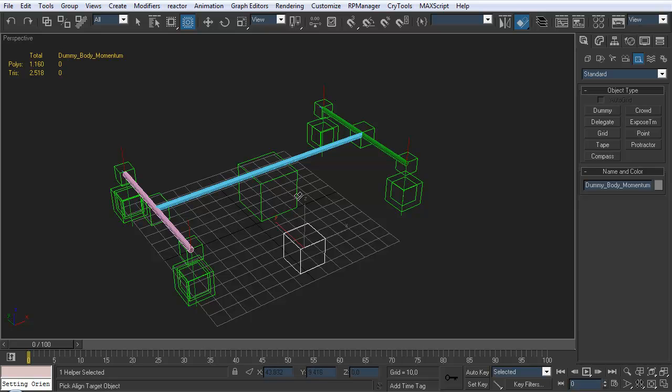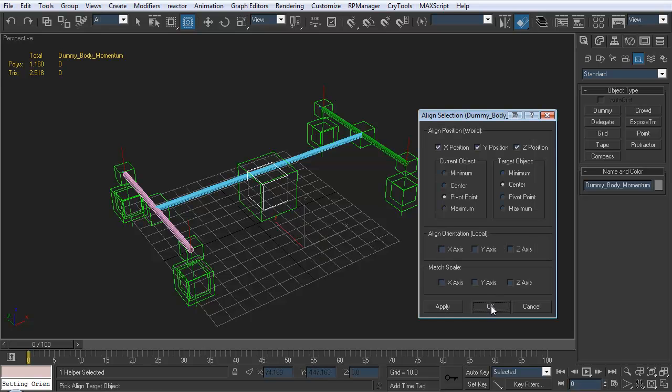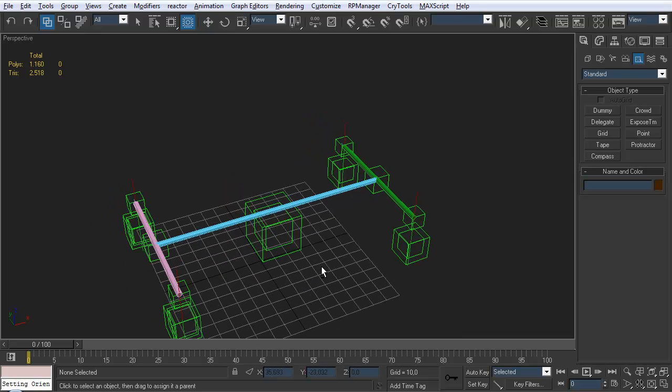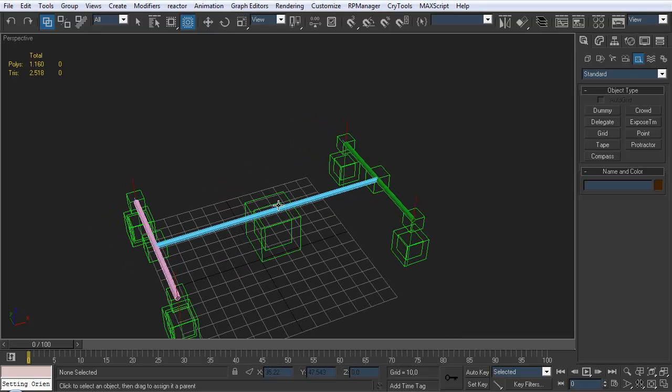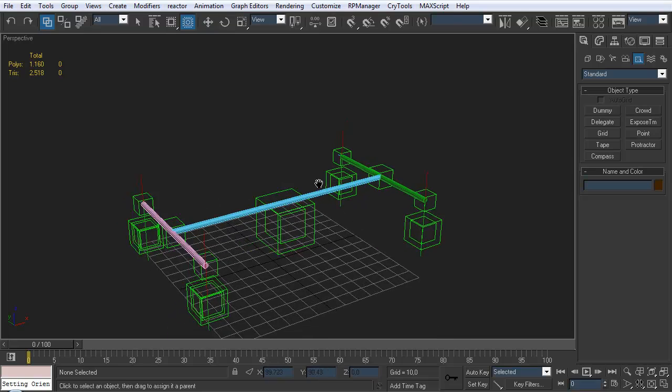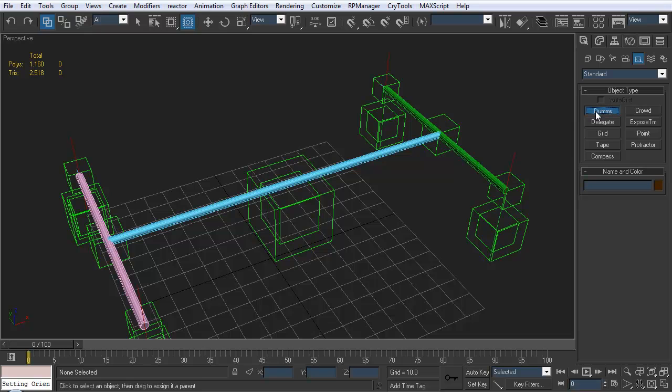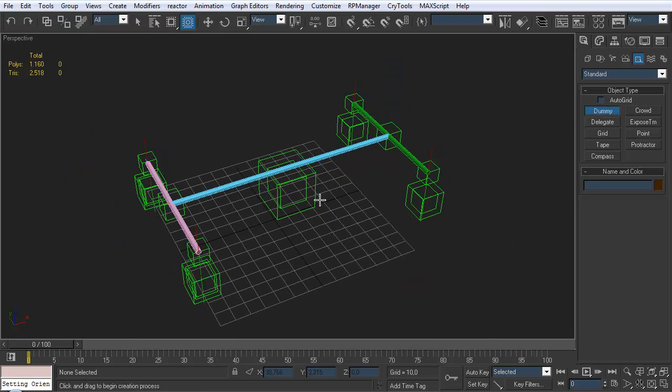We will align that one to this one, and of course link it so it is transferred. Now we want this dummy to change its orientation depending on another dummy on top to which it will be pointing. You might be thinking we're going to use a look at for that, but no, we won't be, since a look at is not the best solution in this case.